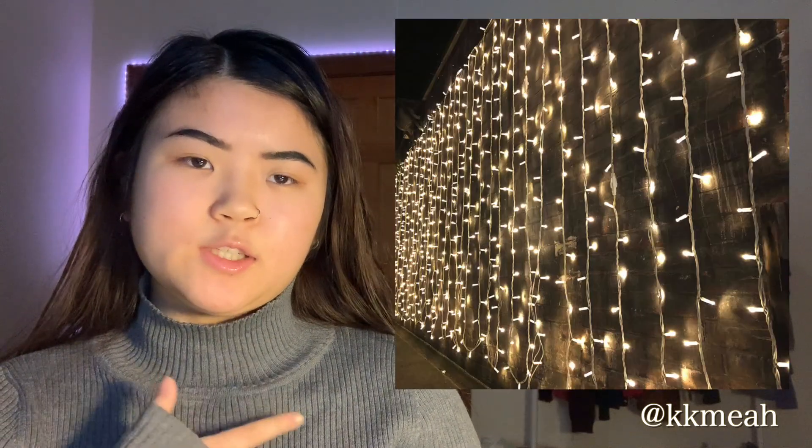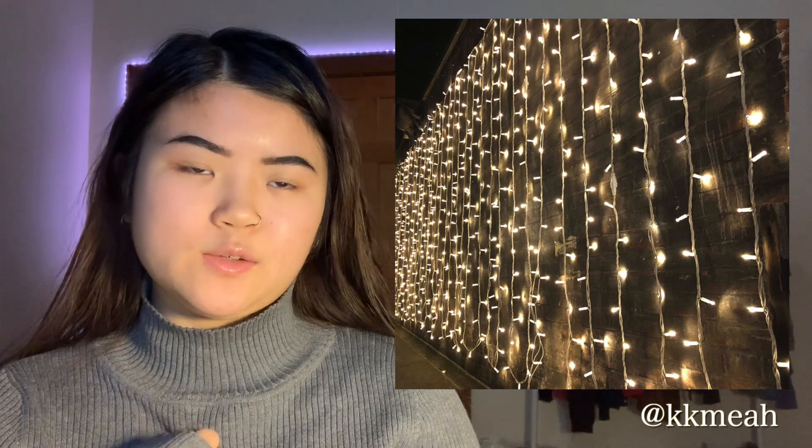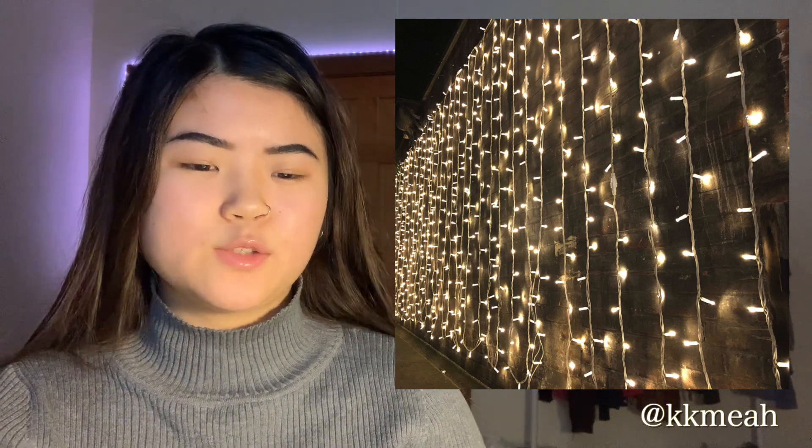In third place, the product is this LED curtain string light in a particular color. I had a couple of different varieties of colors of string lights on my marketplace, but this one sold really well — I believe it's because people really like this specific yellowy warm white tone. They were selling out really fast on Amazon, and there was a point where the item was actually out of stock, so I had to tell customers there would be a little wait.